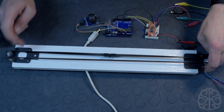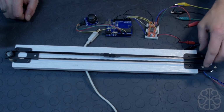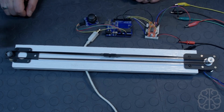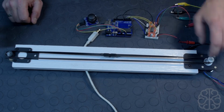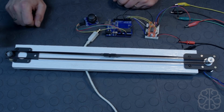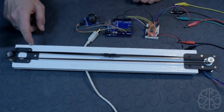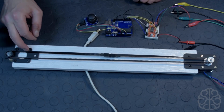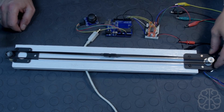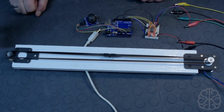And as you can see also, we have brackets here that are cut out of acrylic because we have a laser cutter in our shop, and we're going to start cutting little parts like this and offer those also. We have a bracket here for a NEMA 17 motor, and we have another type of bracket here that's also for a NEMA 17 motor, but it also can be used for putting idler pulleys and stuff like that. So all these parts are going to be available in our store very soon. We're just doing this because these parts are hard to find, and instead of importing them, since we have the tools here, we'd rather cut them ourselves and customize them, and help you guys out finding the right parts to do your projects.